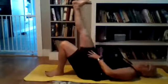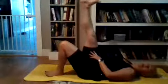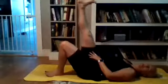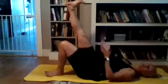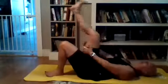Now, once you get up there, if this is directly out of my hip, I have a soft bend in my knee. If I go out at a little bit of an angle, my leg can go all the way solid and straight. So I'm going to go out at that little bit of an angle. But if you can come straight out the hip and keep a straight leg, go for it.